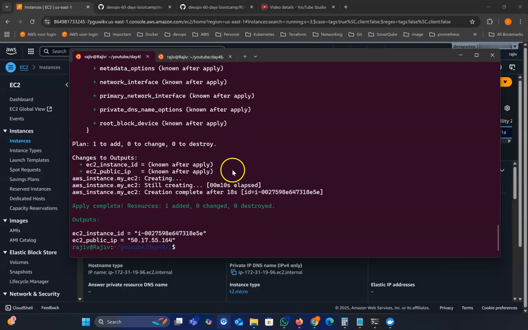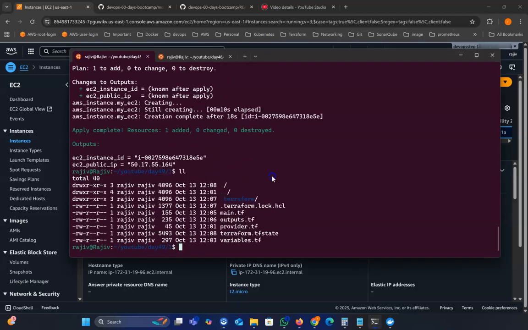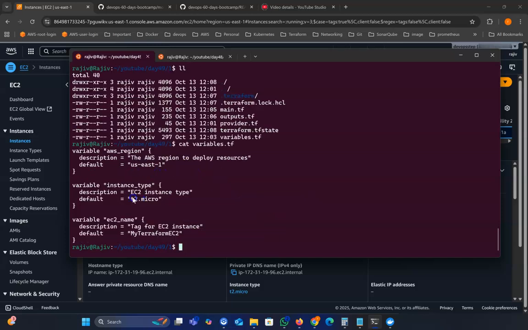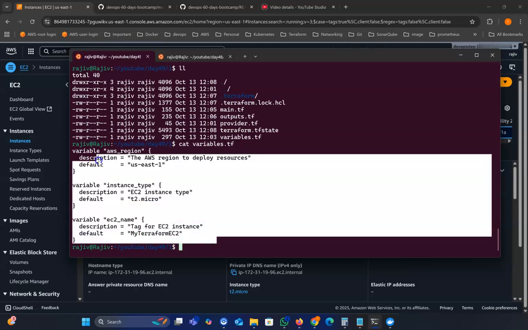Now if you want to change the EC2 image or anything in a project, just get into the variables file and change the image. If you want to use Ubuntu, just change this thing only and run the file, and it will do everything for you.